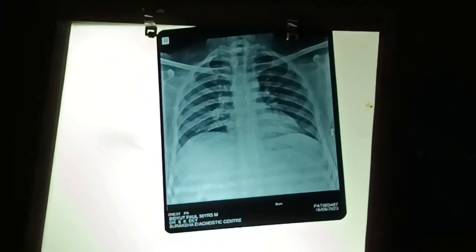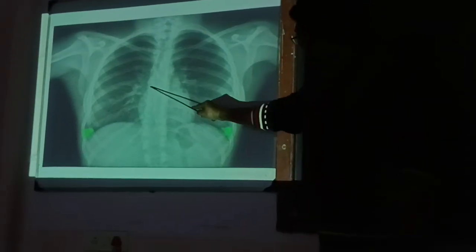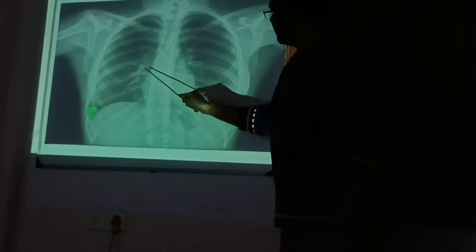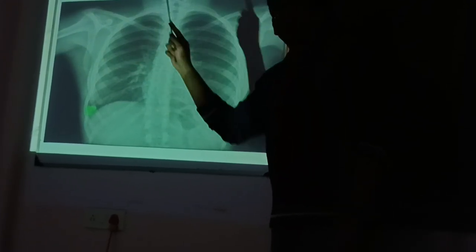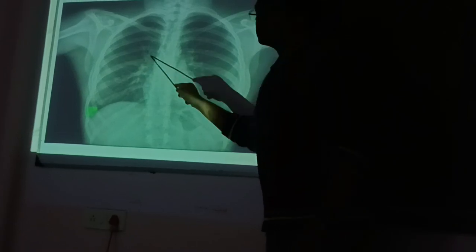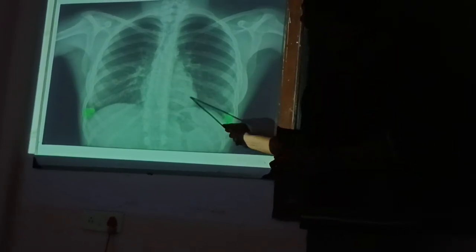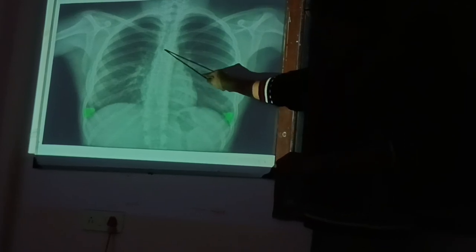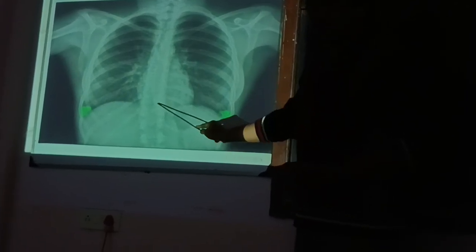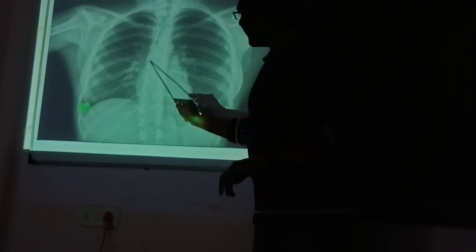Could you able to see the lines over here now? Multiple dots are present and multiple lines are also present over here. These are entering the lung from the hilum. If you see properly, the heart is whitish in color over here, and the aorta and pulmonary trunk are also whitish in color, and these are also whitish in color. So what could you expect these lines are over here?